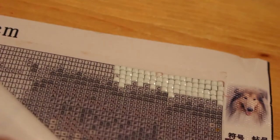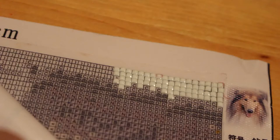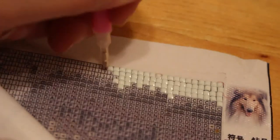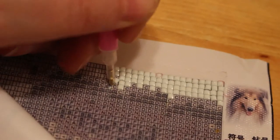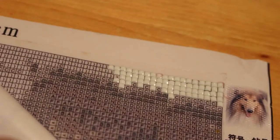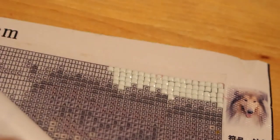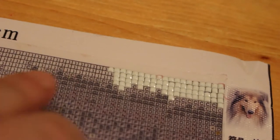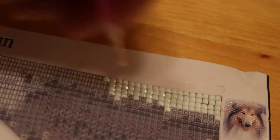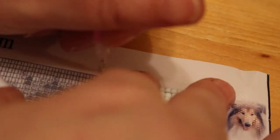Oh hello, I've missed one there - let me get that one. I'm not sure if it went on the right spot. I'll put this one up here and just move it across to be on the safe side. There's another one here - the paper is quite sticky as you can see. As I get further across it's getting slightly better, the more I get used to it. Though that one's a bit out, and that one's a bit up and a bit down.